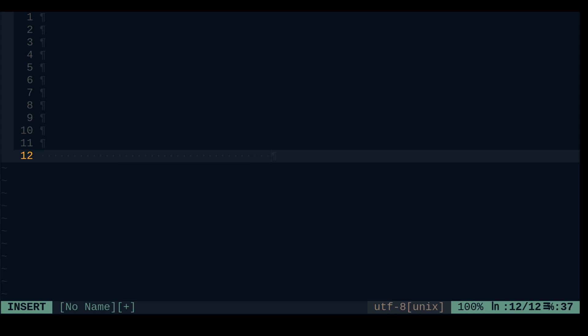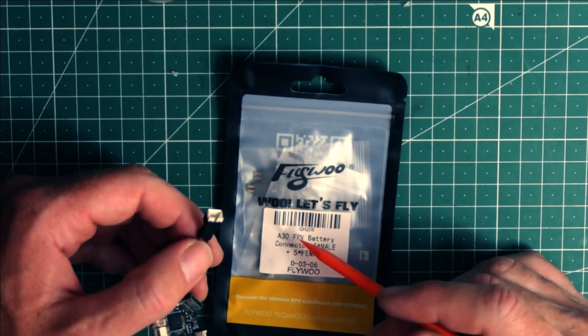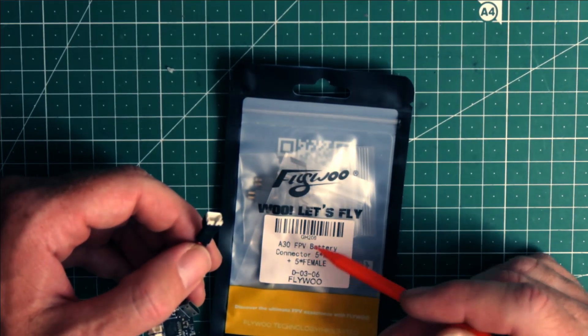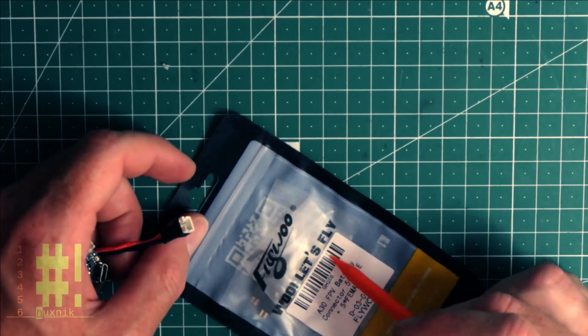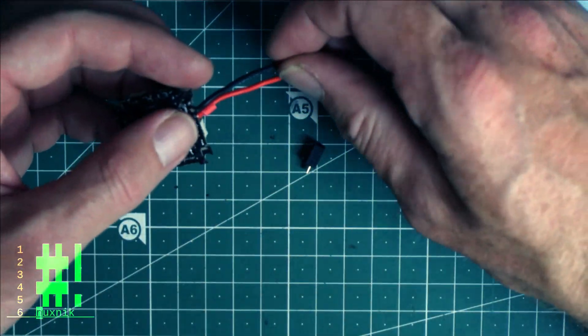I recently wrote an article about switching to the BT 2.0 connector and why it is better. You can read about this from my link in the video description. Ironically, I discovered the A30 connector a week later. The A30 connector is essentially the same as the BT 2.0 with a minor change.